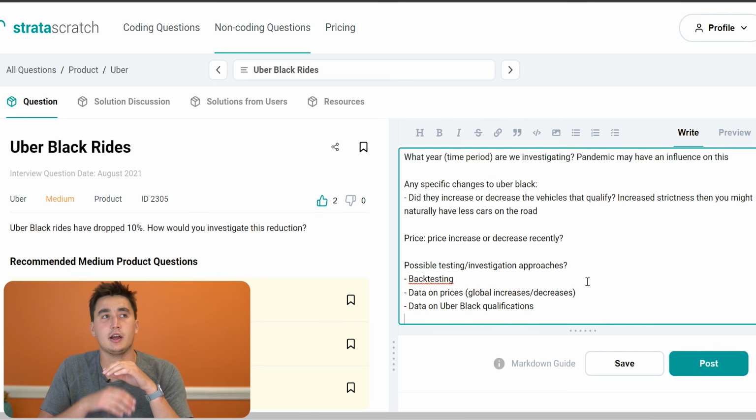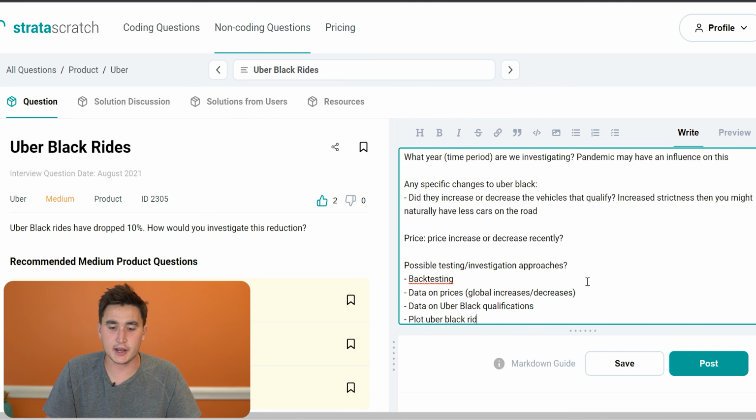What other ways would I possibly test this? I definitely would be plotting the Uber Black rides compared to other types of rides and cumulative rides.